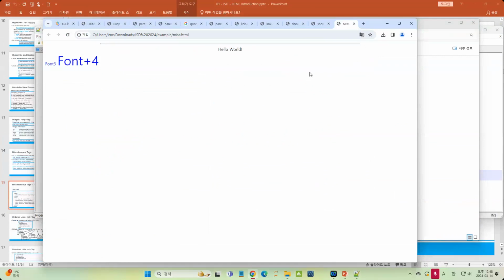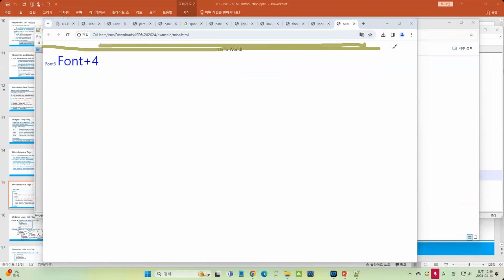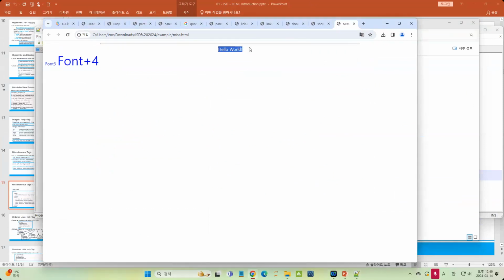So even though the code has been deprecated, we can still see, okay, this is the rule that I mentioned to you. The size is 5, so 5 is the thickness, and width is 70%. It means it will not be full on all the screen, but it is 70% of the screen. And then the hello world, it has been deprecated, but we can still see it is in the center.